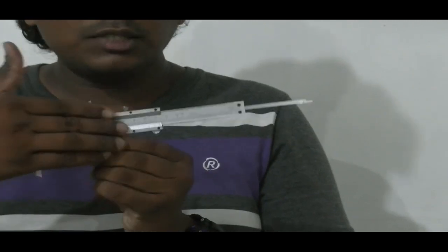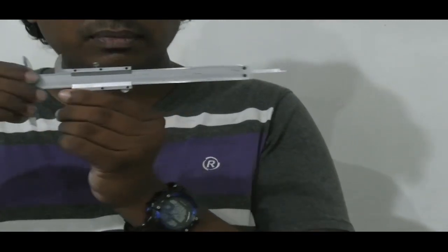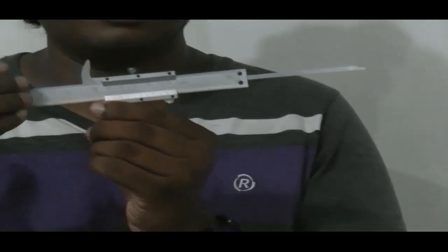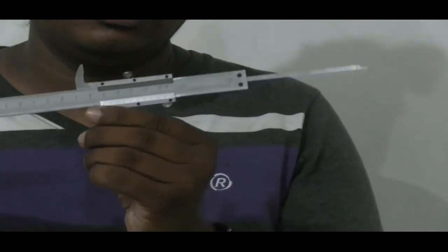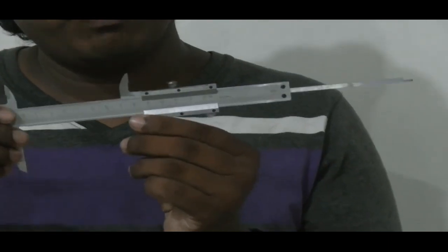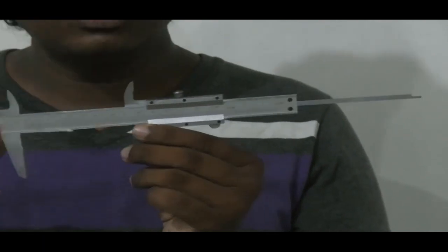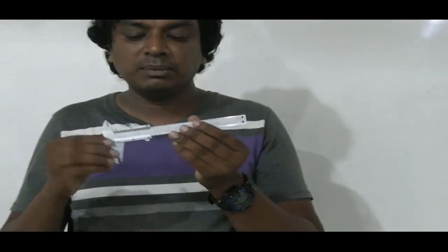At the same time, there's a special scale here on the moving bar, called the sliding scale, and that's basically called the vernier scale. So actually that vernier scale is the one which is special in this case. And there's a principle behind this particular caliper called the vernier principle. So basically, that's how a vernier caliper works.